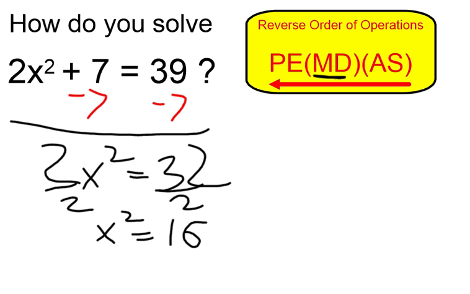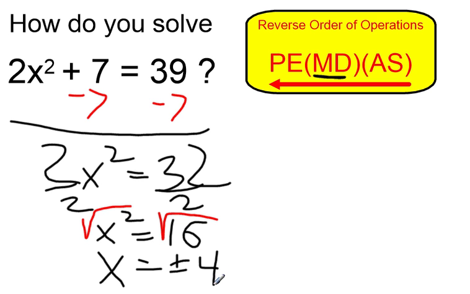Now, to undo squaring, I'm going to have to take the square root on each side. So the square root of x squared is simply going to give me x. And I need to be careful here because I need to think, do I just want the positive square root of 16 or both? It turns out in this case, I want not just radical 16, not just a positive square root, but this could be plus or minus 4. And I'll show you why in just a second when we go through that check.